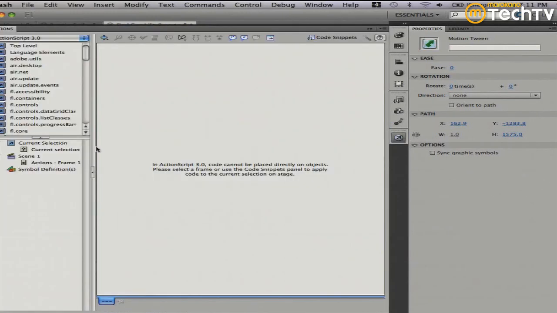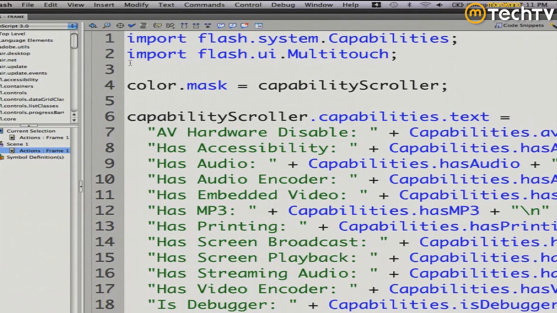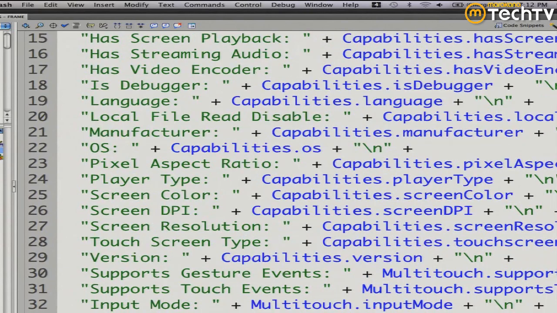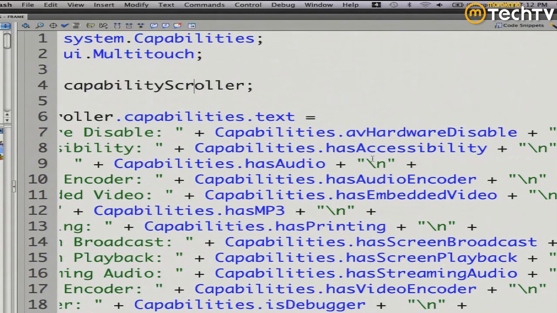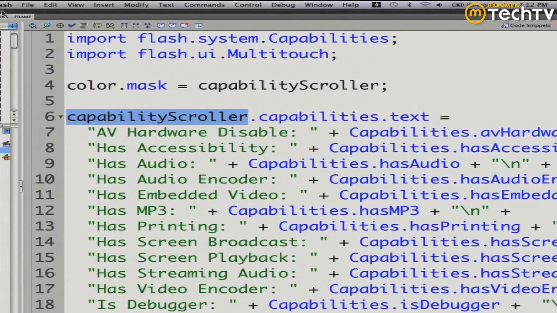The actual code, and I tried to make this as massive as possible, so we'll see how this works out. All right, so this is the same code I showed, a little better pretty printed. And you can see it just concatenates a whole bunch of properties and assigns it to the capability scroller here. And then I did some funky thing with a color mask because I wanted to fade the text at the top and bottom so it would fade in and out. So I used that blue and black rectangle in the background as kind of a mask to do a fading effect. And that was about it. And I'm by no means a Flash professional expert, so I'm more of a Flash Builder guy personally.